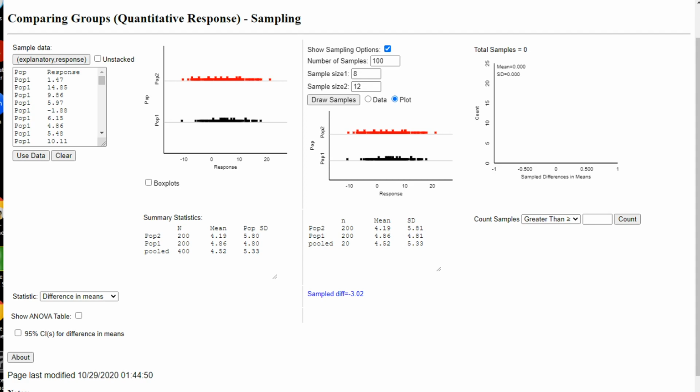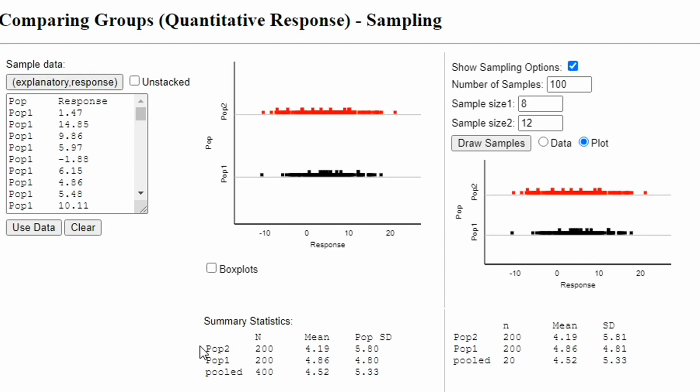Get ready. Welcome, ladies and gentlemen, to looking at the difference between sample means and trying to do both confidence intervals and significance testing with this. If you'll notice here, initially I am starting with two data sets, population 1 and population 2. We have a population size of 200 for each and respective population means and population standard deviations. So you can look at the two data sets, one in red, one in black.